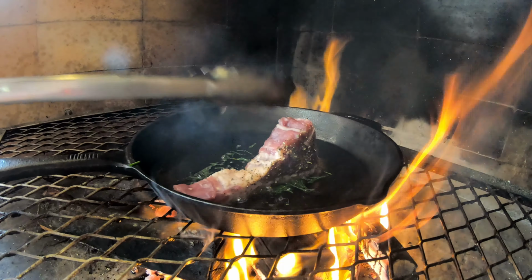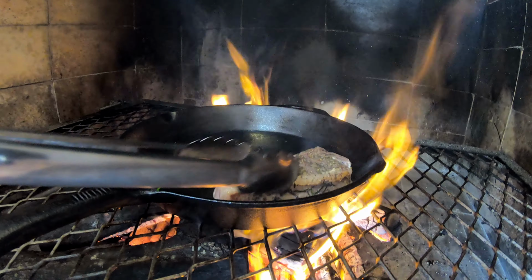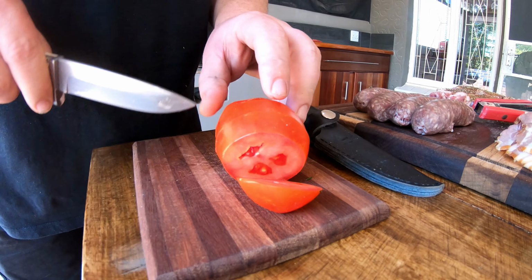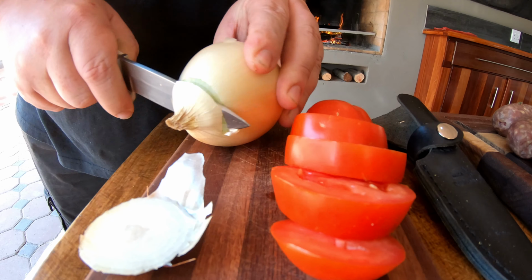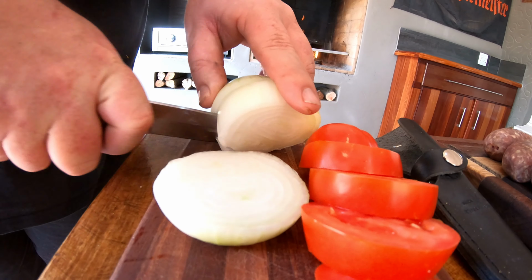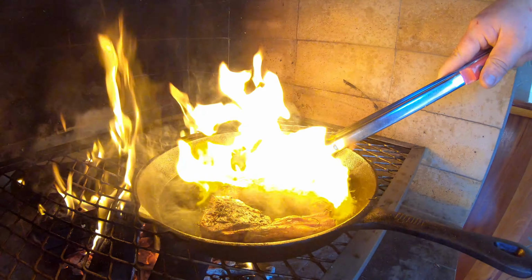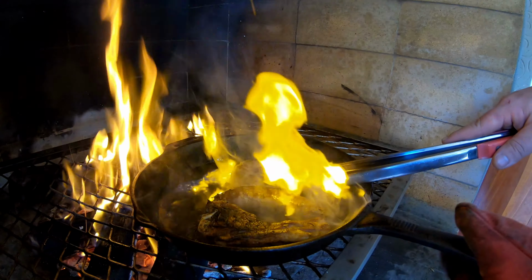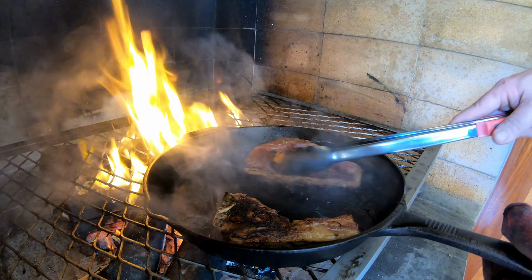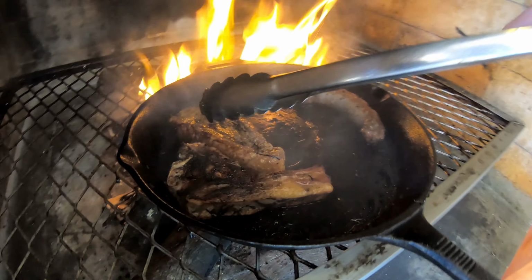You want to render that fat of the lamb chop first. So you want to render the fat of the picanha as well? Yes, that's what we're looking at. Perfect. Let's add that to our mix.